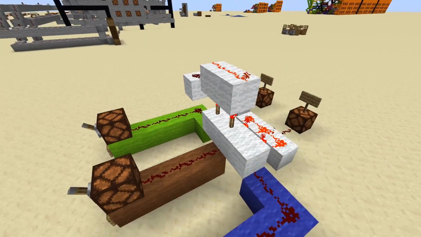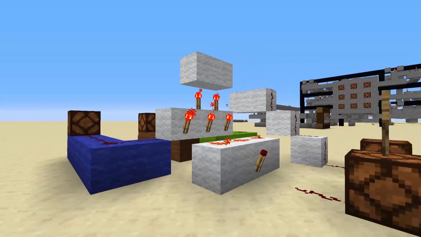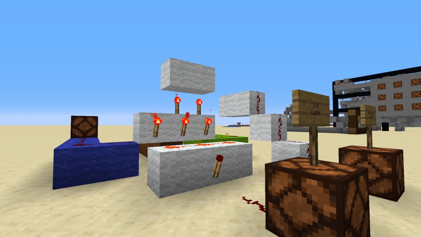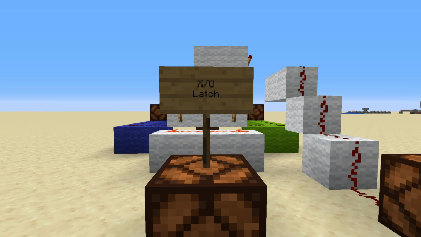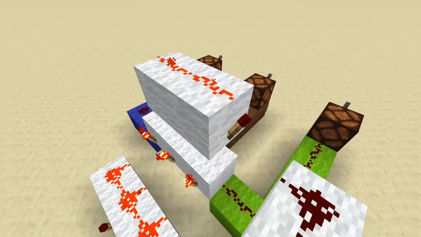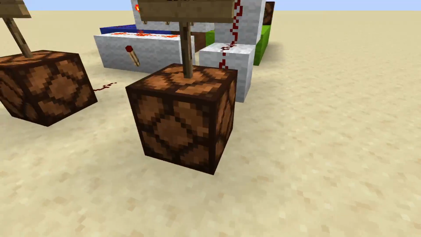That might seem very complicated, but it's easy enough to accomplish with just 2 AND gates. Consider a setup like this for instance. It might look very complicated, but it's actually just 2 AND gates stacked on top of each other. The bottom AND gate is meant to connect to the XO SR latch, and the top AND gate is meant to connect to the activation SR latch.